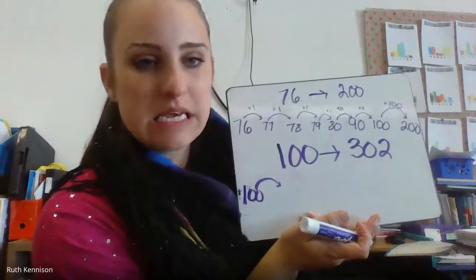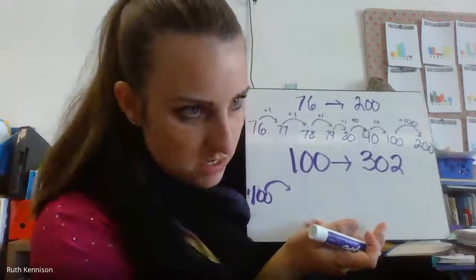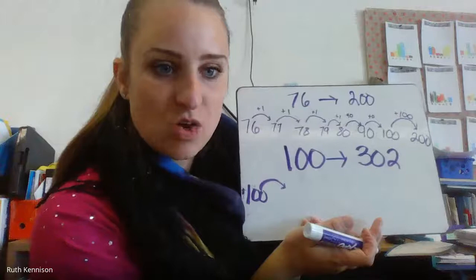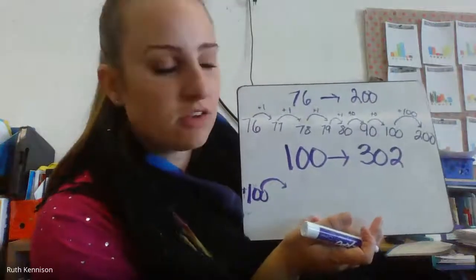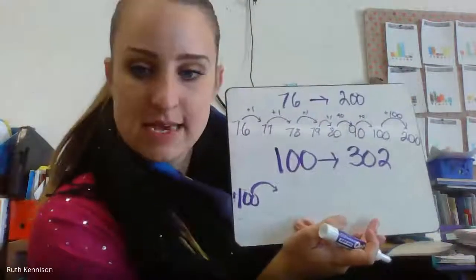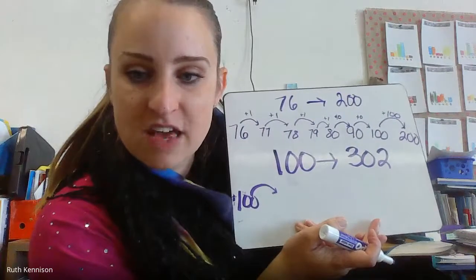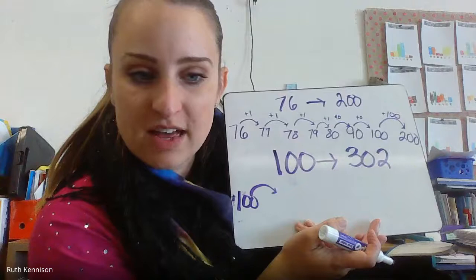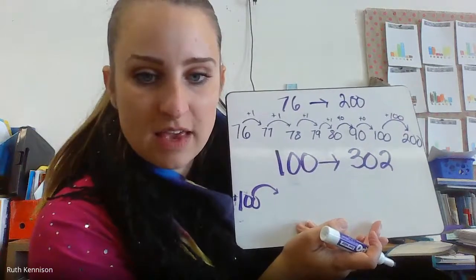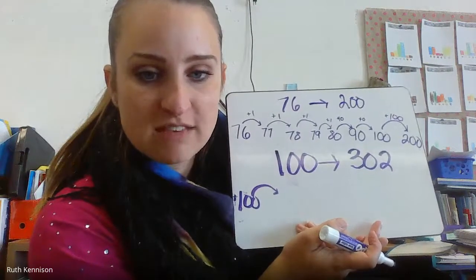I think that would take us forever to get to 300 counting by tens. We could do it, but it might take us a while, especially if Miss Kennison's having to write it down. Takes me forever to write that down. Anybody have a faster idea? Thumbs up if you think you have a faster idea. Jaya, what do you think? And Rudy's saying he's got a faster idea now too.